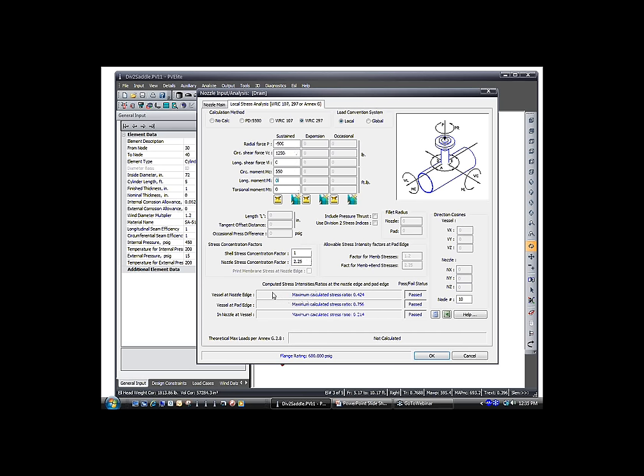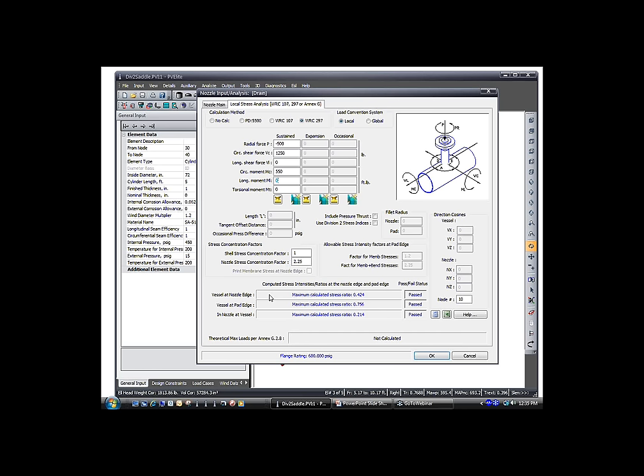we have calculated some various stress ratios. Now, one of the additional things that 297 does is it calculates the stress in the nozzle wall. WRC 107 does not do that, so you get a little bit of extra information.